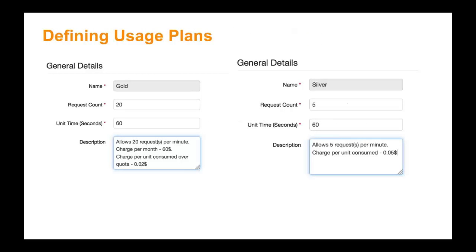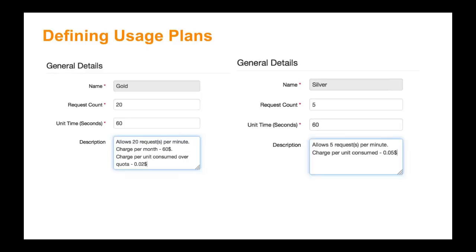Then if you are thinking about monetization, something that comes as a mandatory thing in the picture is a billing engine. A billing engine will typically contain all your billing plans that you have in your enterprise. You will define what kind of exposure you are going to give, what kind of data or requests you are going to allow, and what their rates are. They could be monthly rates, they could be per day rates, likewise.